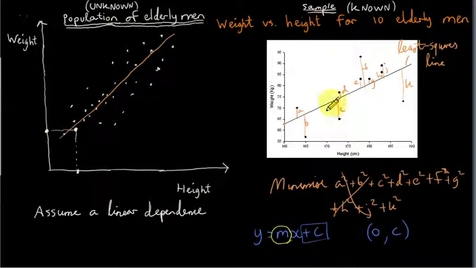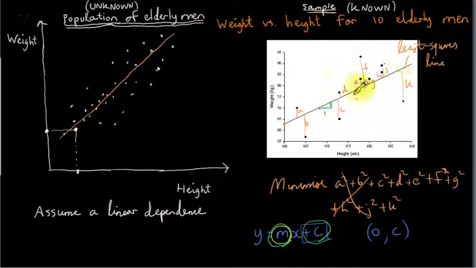What's the slope of a line? Well, I've explained this before. If you pick any point on the line and increase x by 1, how does y change? That's the slope. So increasing x by 1 would mean increasing the height by 1 centimeter. And we would see on average that the weight will actually increase by a certain amount, so the slope is positive. So those are two considerations, c and m, although we can't actually read off c on this diagram because the origin here is not at 0.